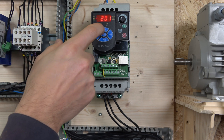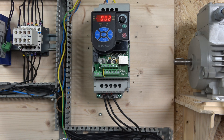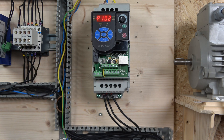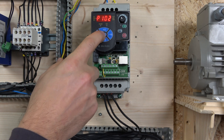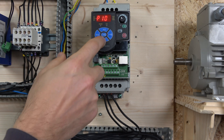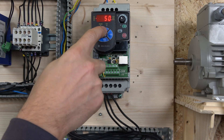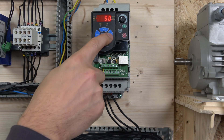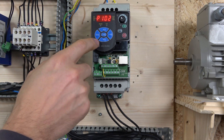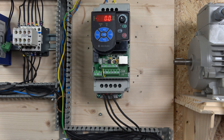There's basically a monitoring group, a basic parameter group, and so on. There are four groups in there and each group represents a different section of parameters. Once you've selected the group you want, you click Select one more time and then go to the numbers. You can jump between numbers to get to the parameter you want quicker. Once you're happy with the parameter, click Enter and you can scroll up and down, then press Enter followed by Escape to leave the parameter and return to the home screen.